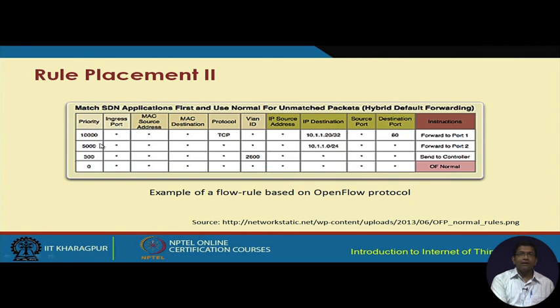For different priorities, these things can be anything. If the IP destination is this and the source port and the destination port can be anything, then forward to port 2, and so on and so forth for the other entries. So, these are the different flow rules, and we have to remember one thing: these fields in OpenFlow are fixed. One cannot go and change these fields, and if one changes them, then we have a different protocol. So, in OpenFlow these fields cannot be changed.